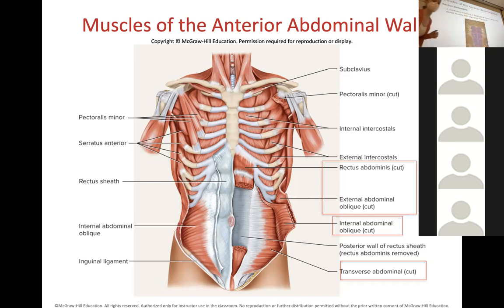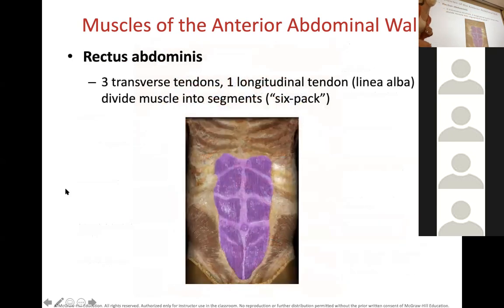So the rectus abdominis, I think we got to this in Jeopardy as well. These are the six-pack muscles of the abs right in the middle, down the midline. Sorry, it's one muscle. I always think of it as multiple muscles. It's one muscle that's divided by three transverse tendons. So these three tendons run across the body. And then there's one really important tendon that you need to know running down the midline longitudinally.